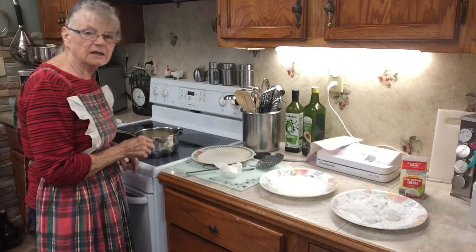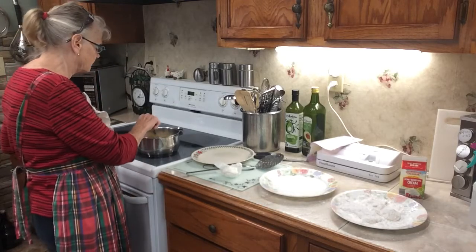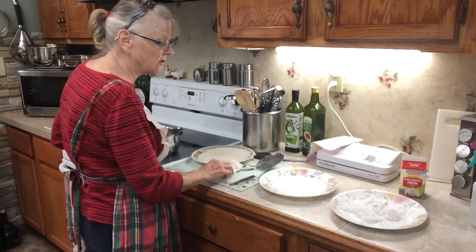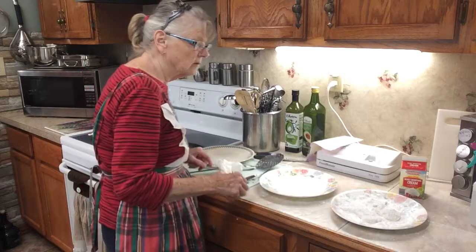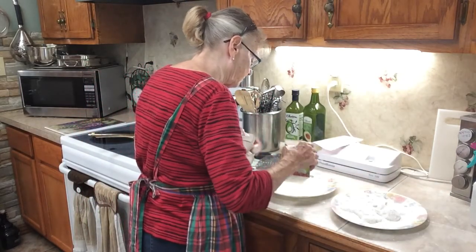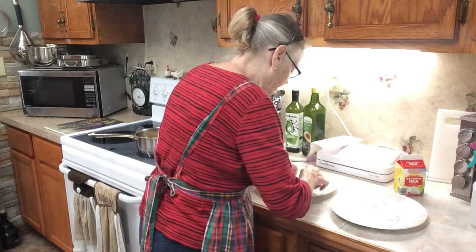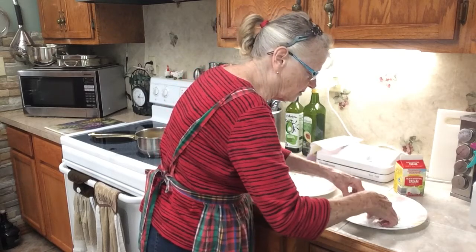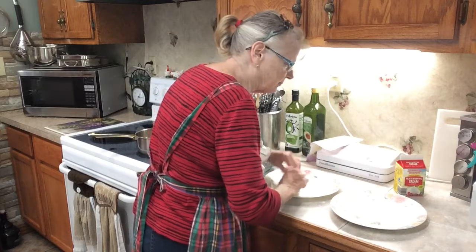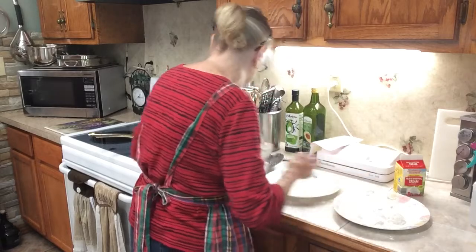You can hear it cooking, can't you? Can you see my pan over here? That's where I'm at, right here. But it won't take it long to cook. You know what? You can also re-dip it in the cream if you want a thicker batter, and put it back in your arrowroot again. It makes a thicker batter on it. But that's going to be so good.